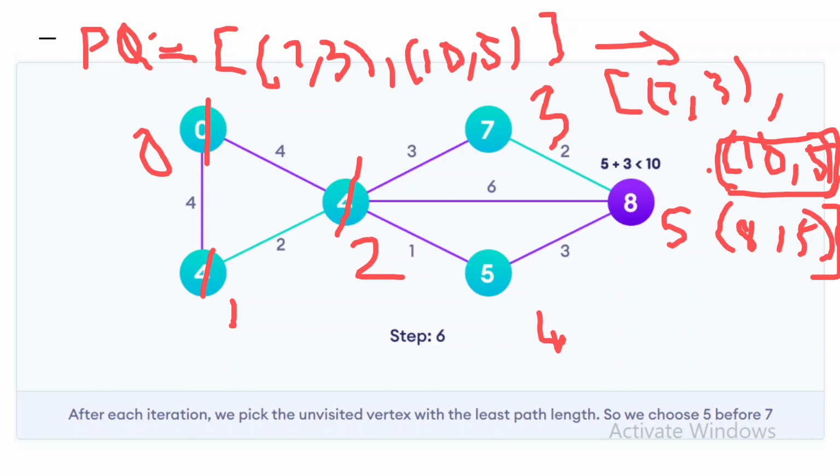Okay, so now you have all these values. You'll again check whether it's empty. Then if it's not empty, you'll choose the smallest one, which is 7 comma 3, and you'll remove it. So you'll end up with 10 comma 5 and 8 comma 5, and you'll try to update 8.